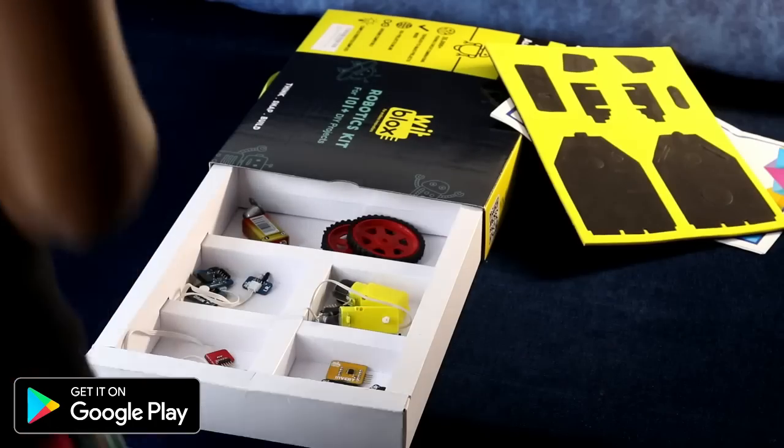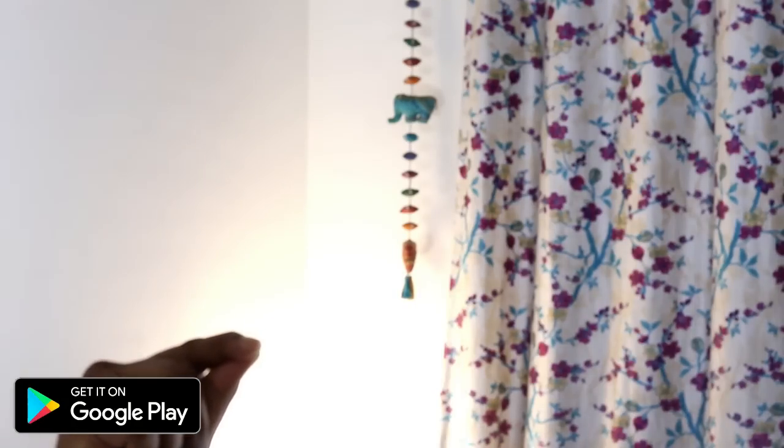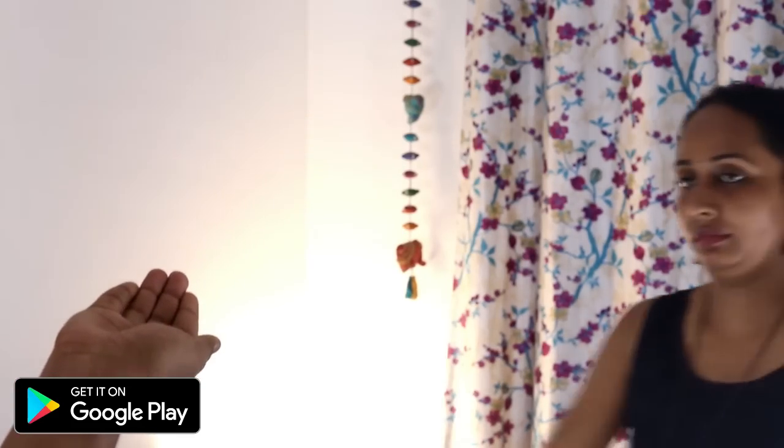Wow, it looks like an app also. Let me download. Give me the motor driver. Okay, wait. Wow, the app looks cool. Hey, listen, Lidnox has come up with your... Give me another motor driver. Okay, wait. Awesome, I can now directly order parts. Let me order one. Yes, order.